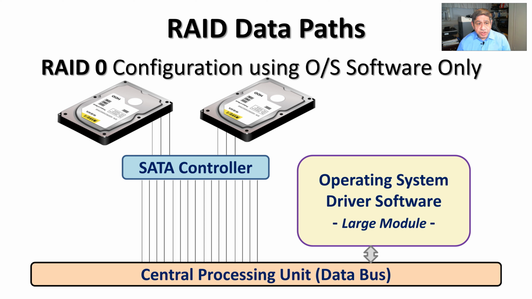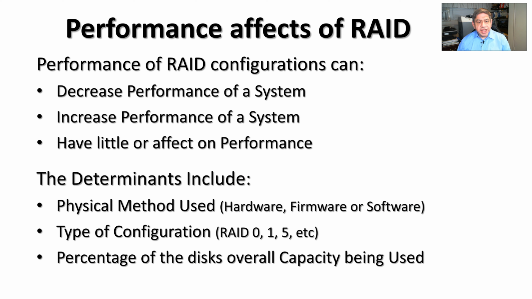In the case of using RAID 0 with the operating system software only, well, now you really don't have the motherboard helping you on this. The drives go through the normal SATA controller, and they get converted to parallel directly to the central processing unit. But now you need a very large piece of operating system software. A couple of different drivers have to be added in order for that to work properly. Windows does it automatically when you choose that option. Because it's running more within the operating system, it will actually run a lot slower overall. So those are all the different data path options.